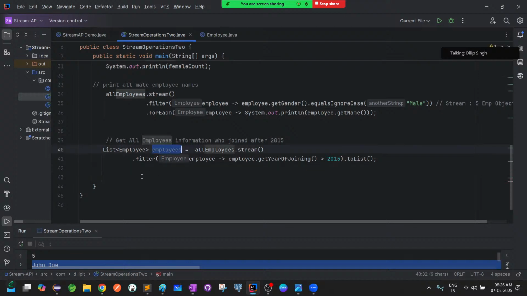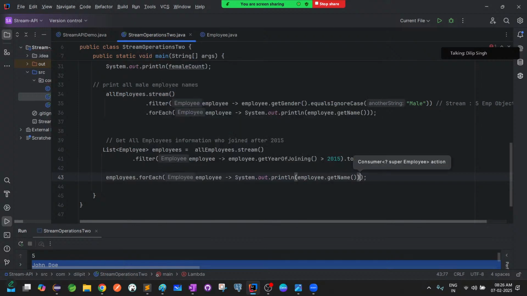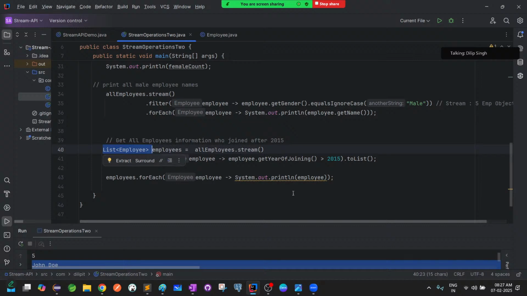Even in the list also you have a method, forEach method, guys, dot forEach. So from this you have employee and you can print all employees information. forEach is a method. So you have for loops, and as well as you have a shortcut forEach method also nowadays in the list interface, as well as at the stream API level also you have. So now this forEach is from the list interface.